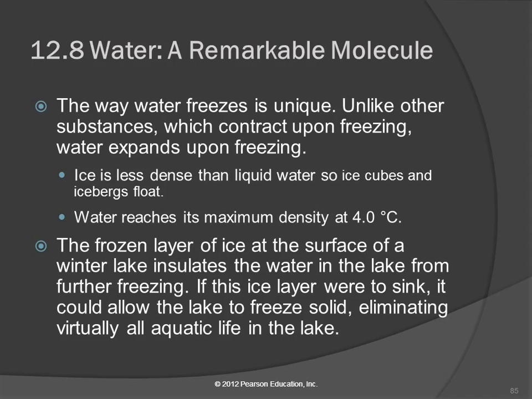The reduced density of ice has a lot of significance in the environment. If ice was more dense than water, as lakes froze, the ice would sink and the lake would actually freeze solid. I grew up in Minnesota, and fishing is a big deal there. If the lakes froze solid, all the fish would die. But what happens is that the ice on the surface floats and stays up there and acts as an insulating barrier and keeps the entire lake from freezing.